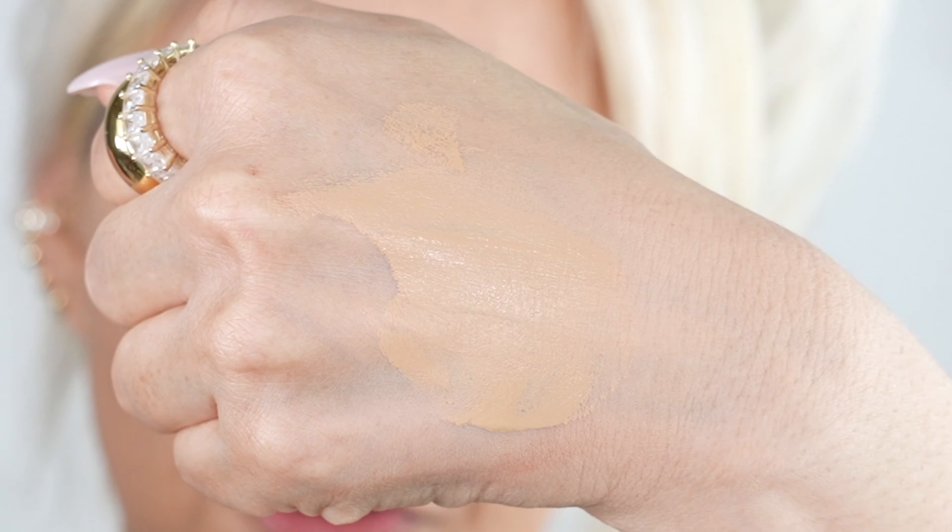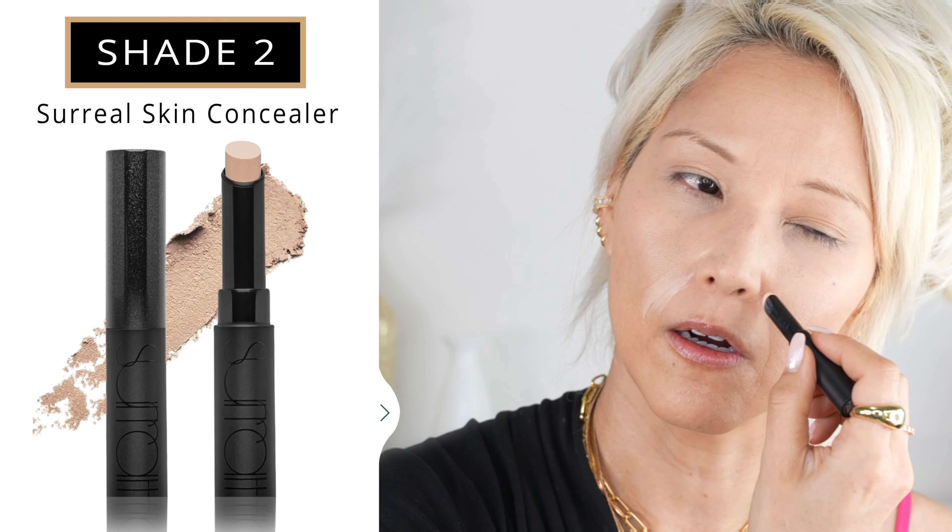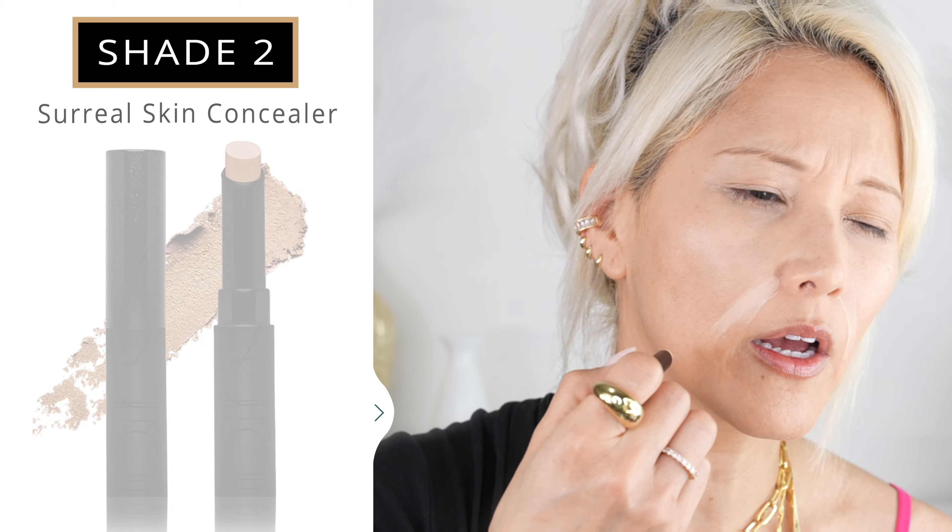This is now my favorite color corrector. I had issues with others because they have coconut oil, like the Charlotte Tilbury one. Now for the concealer — this is the Surreal Skin Concealer, little sister to the foundation. Shade 2 is fair to light with neutral undertones; shade 3 is light with neutral undertones. I'm typically not a big fan of stick concealers, but I like this one. I warm it up on the back of my hand to make it easier to glide.